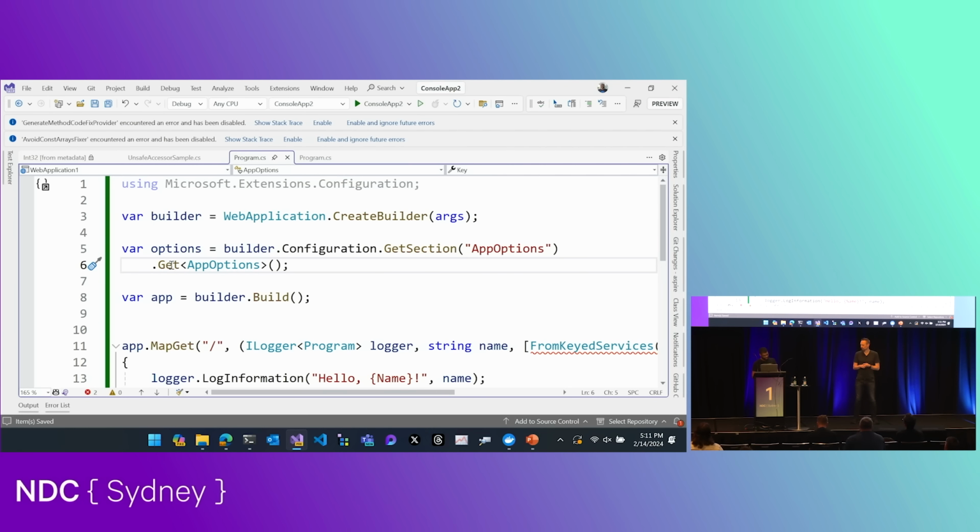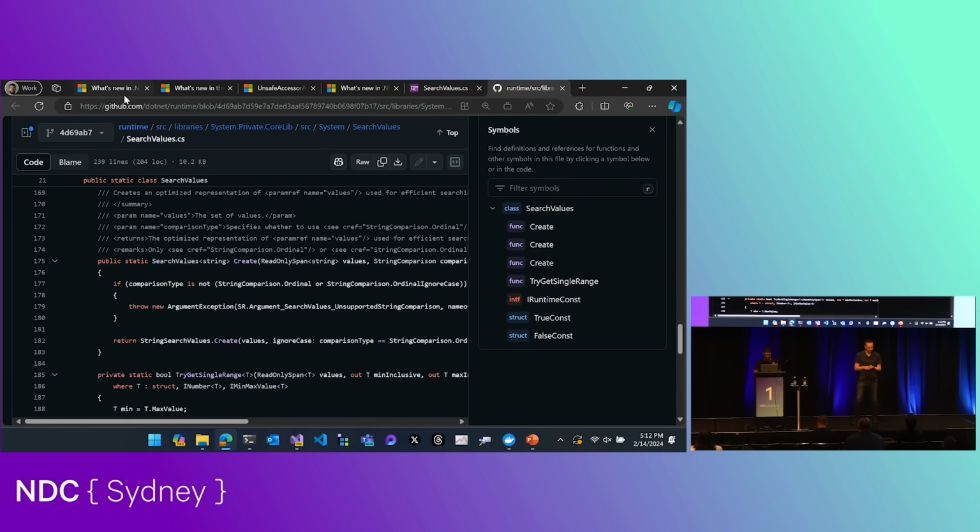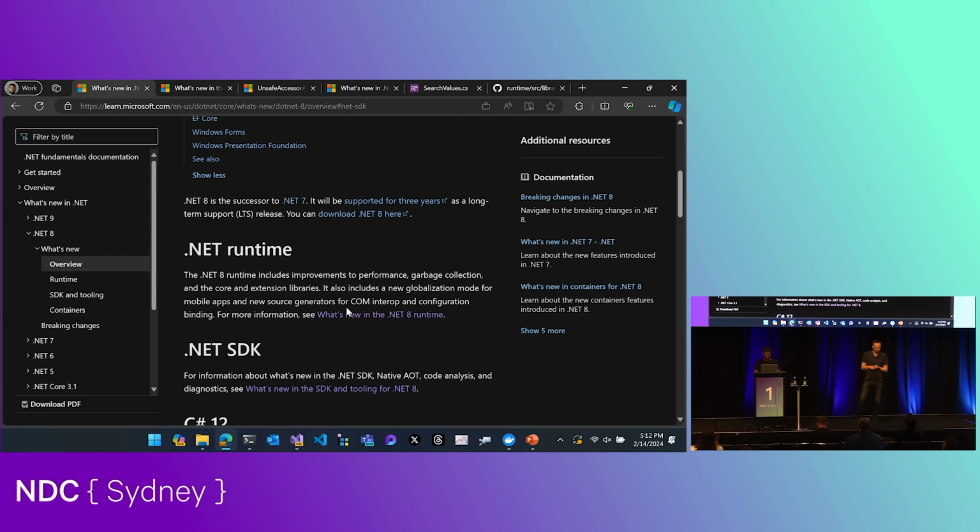So we'll grab your object, and we will say, this is a get method, and it takes app options, and it will generate a method that is an overload, that is the exact mirror of this function, and it will spill all the code that does the reflection at compile time. So it's super efficient, and we turn it on by default when you turn on AOT. But it's usable without AOT as well. So if you want to turn it on, there I believe is an entry in configuration.